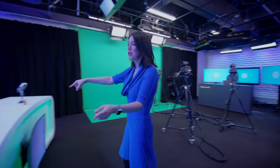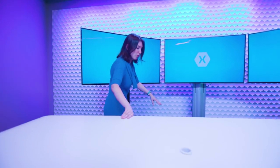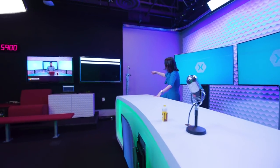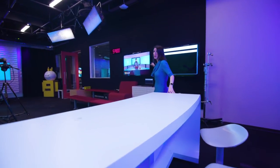And then of course, this is our news desk area, and this is where all of our big news desk shows happen. If you're watching stuff happening at Build or at Connect, this is usually where it's taking place. We've got chairs back here, people sit in the chairs, they talk. Or they stand if you're short like me. We've got the Channel 9 mic. We've got, again, screens back here. Over here, we've got these two screens. They act as teleprompters if we need them to, or when we're doing live Q&As, they can come up here.